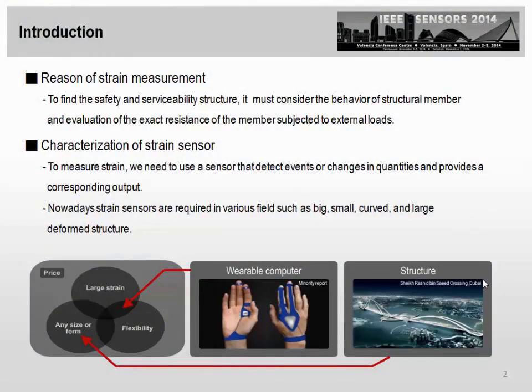To assure the safety of structure, we need strain sensors. From the strain sensor, we can measure the length deformation. And nowadays, strain sensors are required in various fields, even big, small, curved, and largely deformed structures.